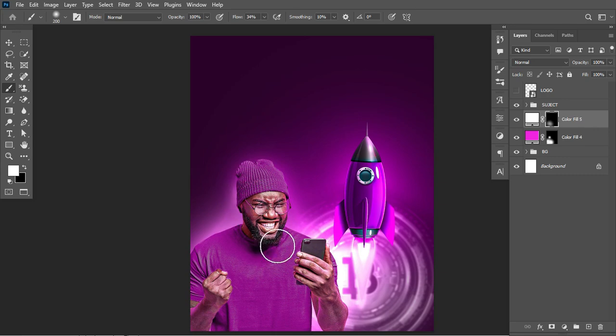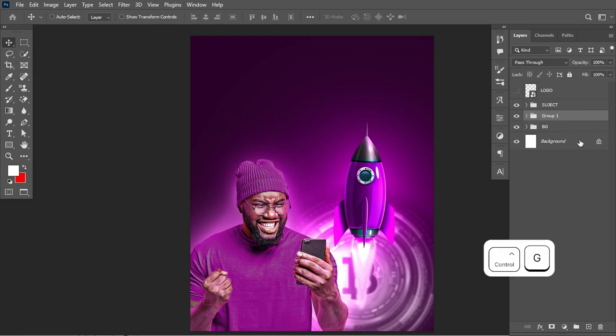Okay, so you can come over here, just apply some of those touches around those regions. So you can still control the strength by reducing the flow this way. Okay, so that is in terms of us doing this. So I can group these two layers and call them backlight. That is in terms of this. So moving on, we'll have to place in the logo mark of the brand.